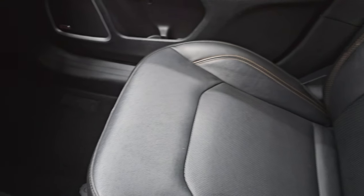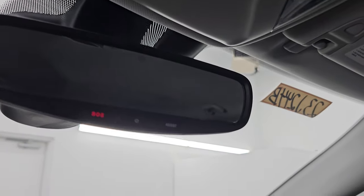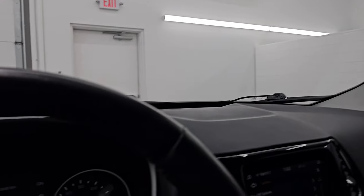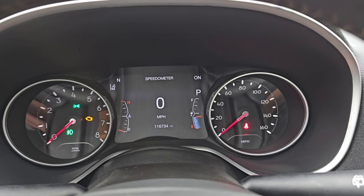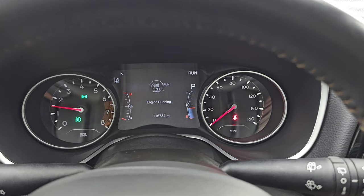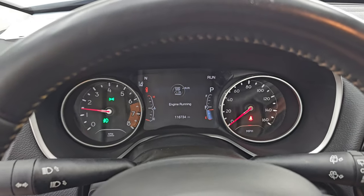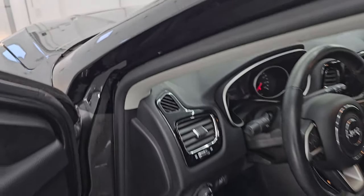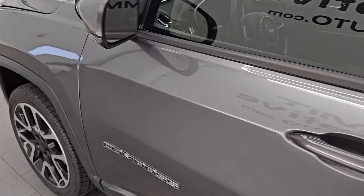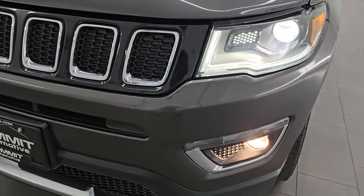Passenger side floor mat and seat are in excellent condition as well, no rips or tears. The headliner is in really nice condition as well. You do get map lights up there, rear gate controls, SOS and assist buttons. Let's start it up and take a look under the hood and check out those lights in the front. Starts right out — no check engine lights or anything like that other than my hood's open. Hopefully from this HD video, you've been able to verify the quality, condition, options, and of course cleanliness of this Jeep all the way around inside and out.